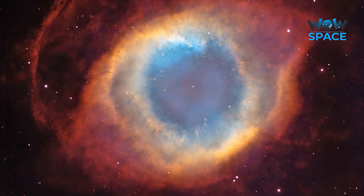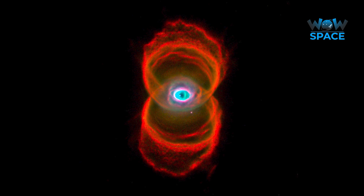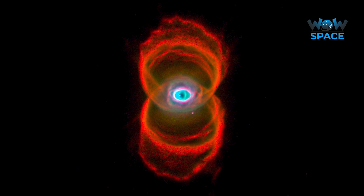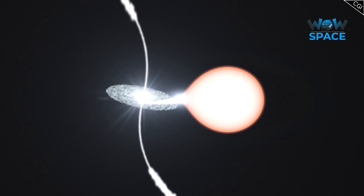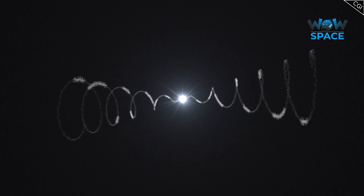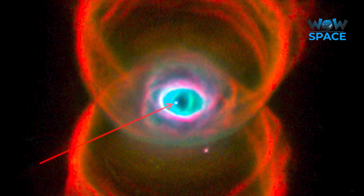There are so many more beautiful examples of planetary nebulae that I could show you, but let's finish this episode on number 67, the Hourglass Nebula. This nebula is pretty far away at 8,000 light-years, so we can't see it in the same detail as the Helix Nebula. However, its shape, colour and little beady eye in the centre are truly phenomenal. Sometimes, if the planetary nebula originated from a tightly orbiting binary star system, what you'll get is a two-lobed nebula. This could be the case for this one, and you can see the star, or stars, towards the centre here.